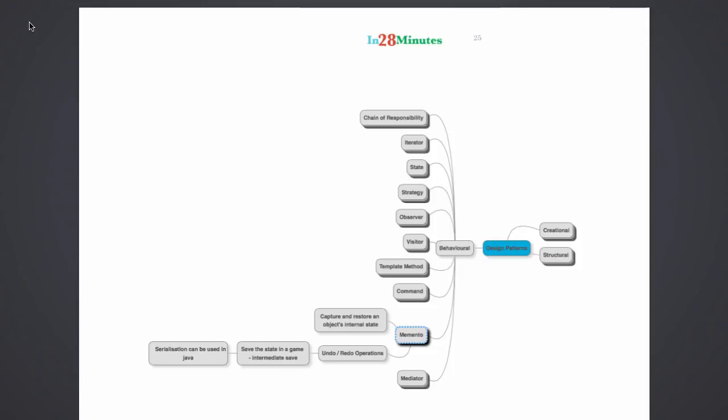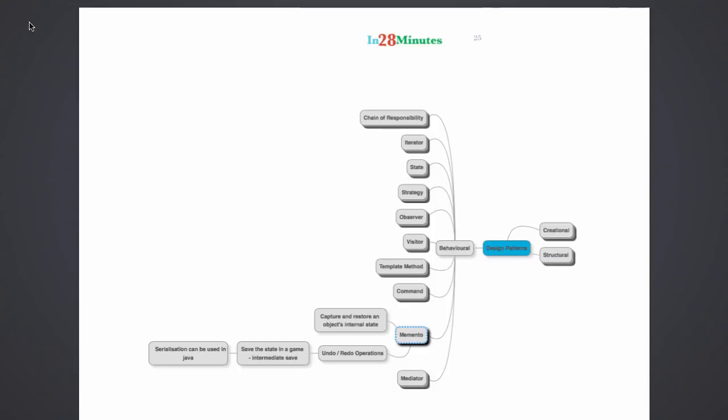To implement such functionality, we would need to store the internal state of the objects at that particular point in time. What we can do is store this internal state using something like serialization in Java, and at a later point restore back from it. This pattern is called the memento pattern.